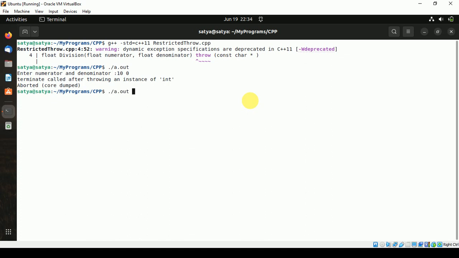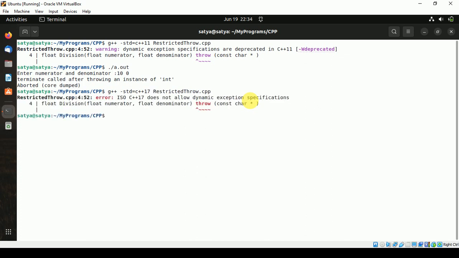Now let's compile this program with the C++17 standard. In C++17 it is an error. It is completely removed. So you cannot restrict the function to throw only a specific type. This throw is not allowed.